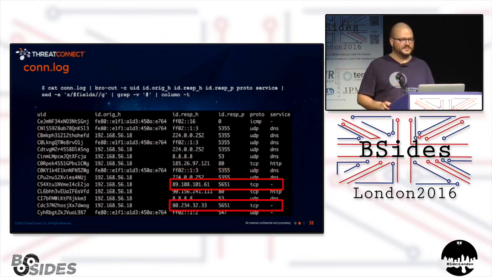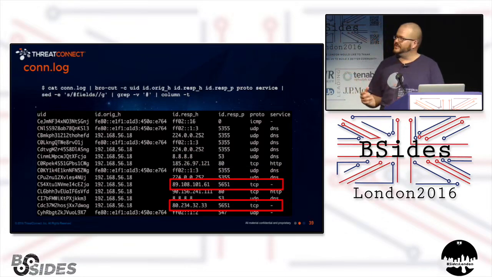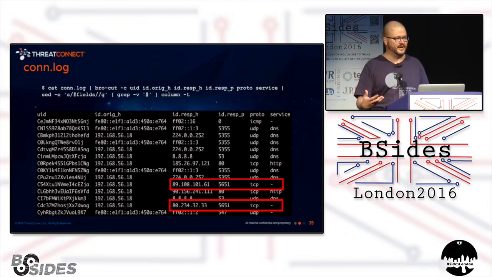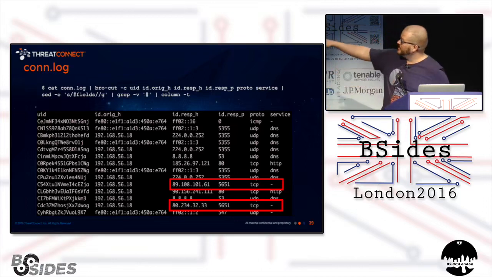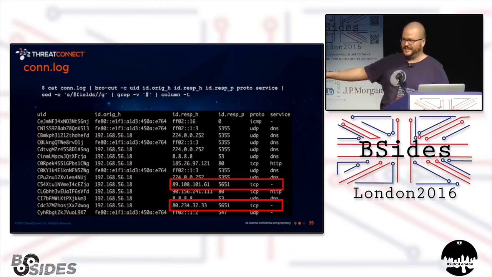And then this is the traffic. So Bro, being a network security monitoring tool, the output and the way you look at it is different than Wireshark, but the idea is the same. It is configured to understand and identify many protocols that are used, legitimate protocols. So here, if the service has a dash, this means Bro doesn't know what that protocol is. I usually call this the WTF traffic, and that is almost always C2 traffic from the malware.